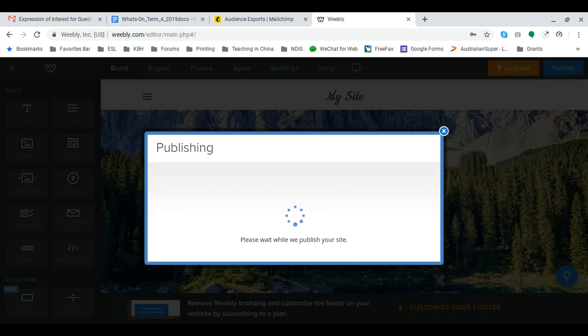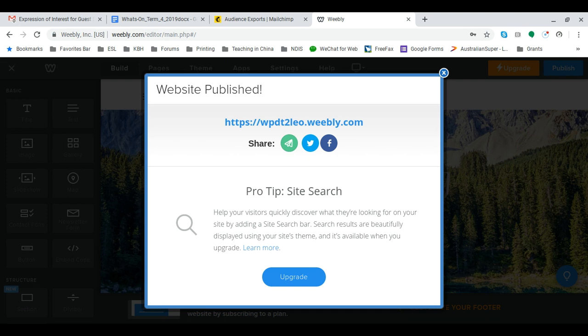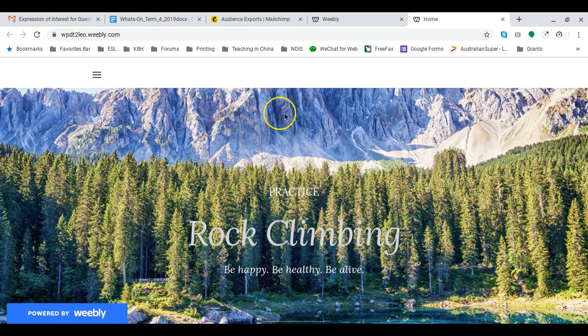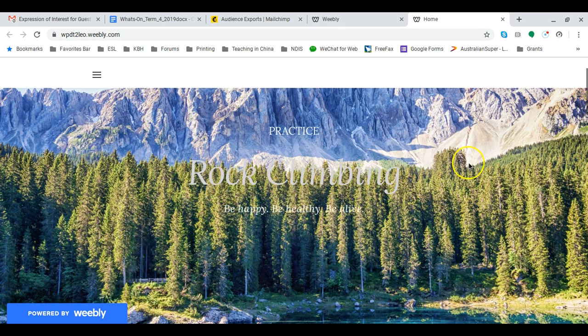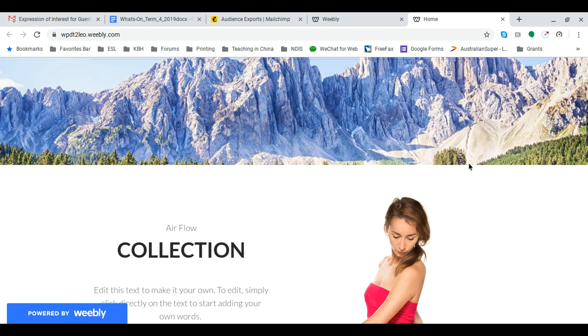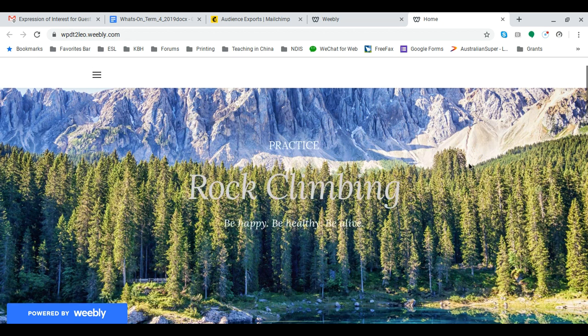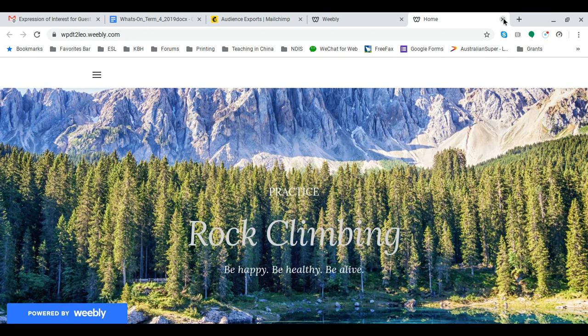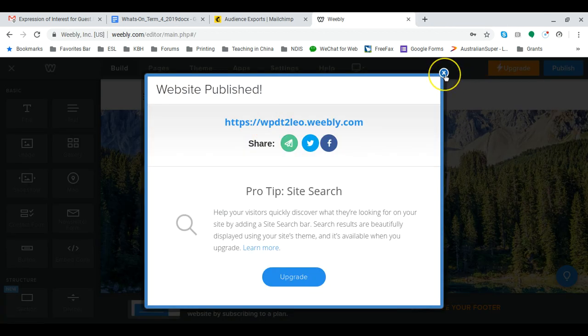And this is going to give us access to what the website will look like live. So I click that link here. And here it is. Those are the changes. Now close that tab, close that little window there.